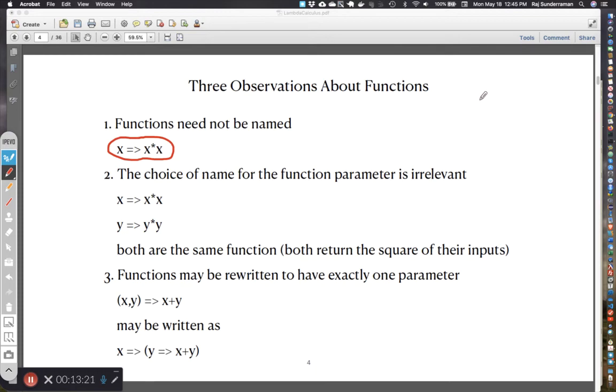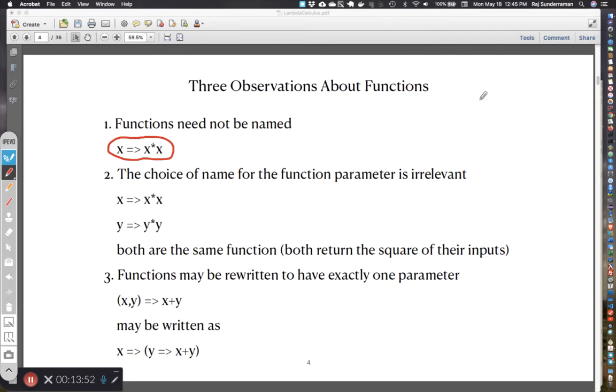So x is just the name of a variable. You can think of it as the parameter for the function, and the output is x times x, which is x squared. This is a pretty common function. All of us have probably used it sometime or the other. For example, if the number x is 3, then the output is 9, 3 times 3. If x is 5, the output is 25. So this function everybody understands.